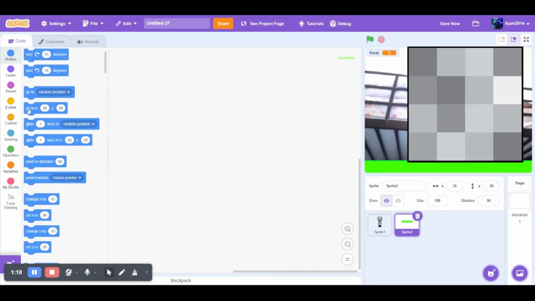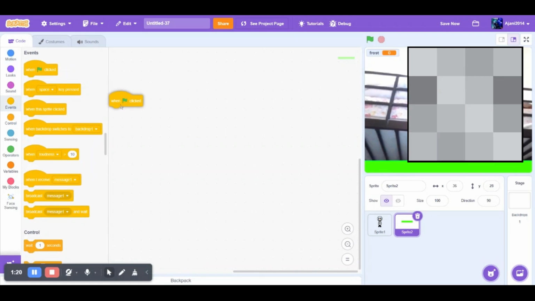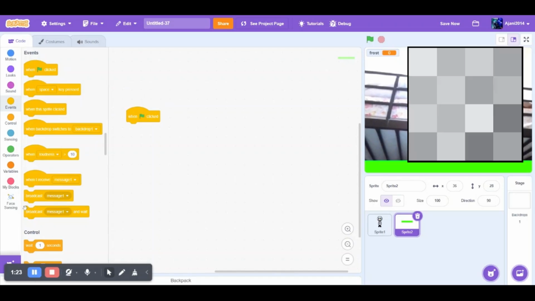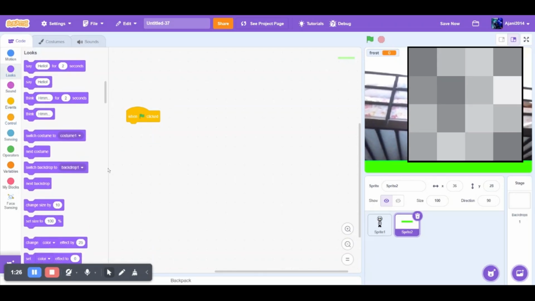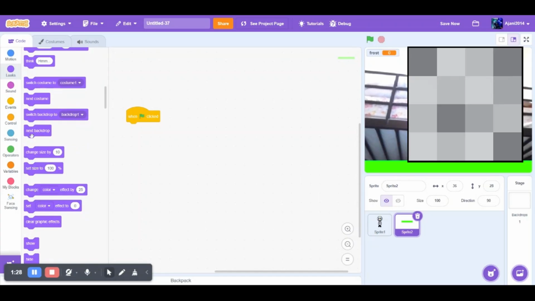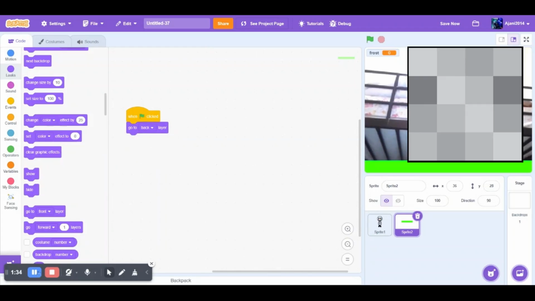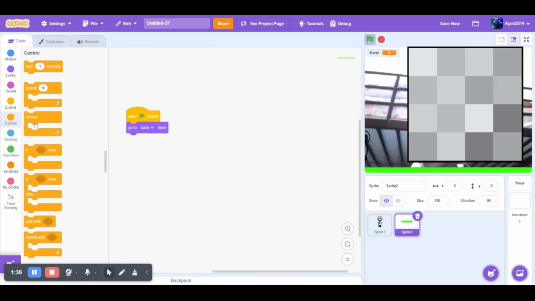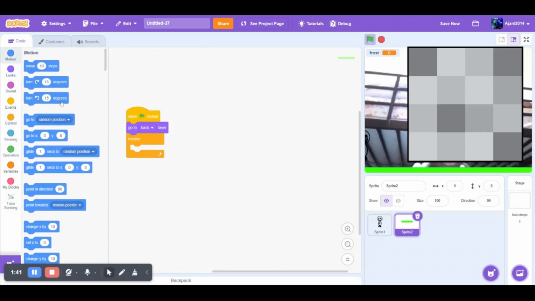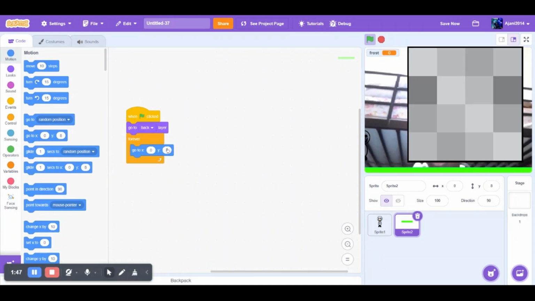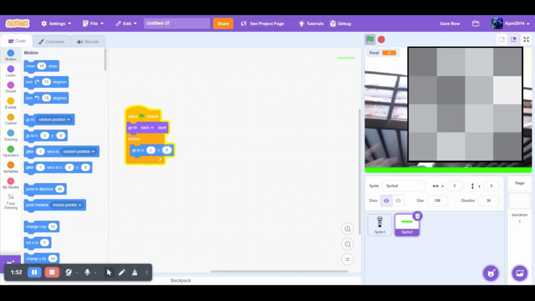And these 4 blocks are obviously one flag clicked, go to back layer, which is in looks, then go to controls and drag in a forever loop and go back to motion and go to X0 and Y0 and then click on the flag again and it goes perfectly. So that's what we wanted to do.